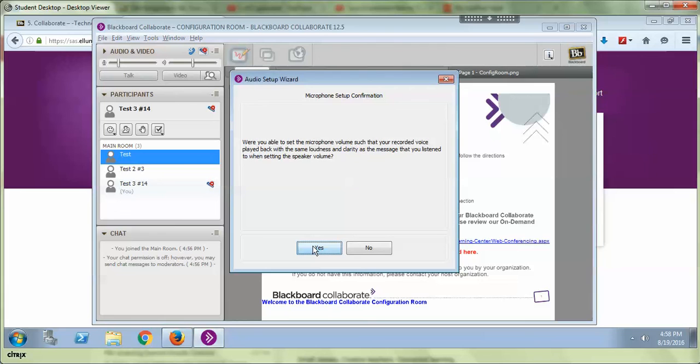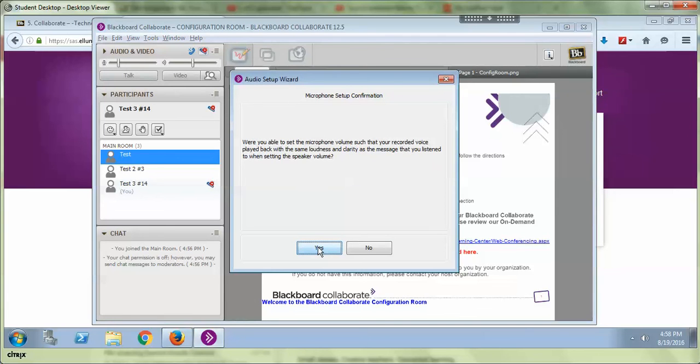If you don't have a microphone, you can still use Collaborate. We hope that you're able to get a microphone as soon as possible, but we realize that it may take you a few weeks to get one, and classes may have started in that time. So still go ahead and go to anything that's in Collaborate that you need to. You just will have to use the chat box instead of using your microphone.